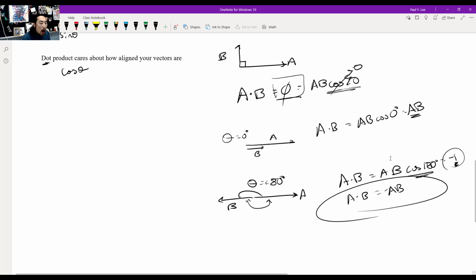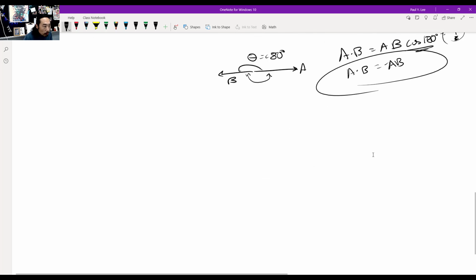All right, and just one more example for posterity's sake. Let's say we have A like this and B that looks like this. If we were to break this down into components, this A vector we could describe as this is AY, and right here this is AX. If we take a look at AY versus AX and compare that to B, and I were to ask you which one of those components is aligned with B, you will say, well, Mr. Lee, of course that's AX, right?